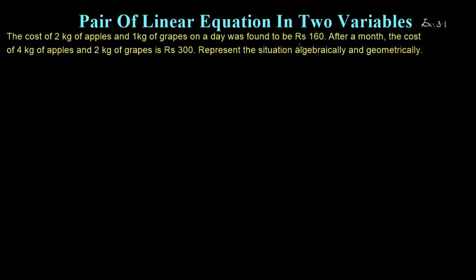So you know how to represent the situation algebraically. And geometrically is a new word for you, right? But in the last video I have covered how to represent the situation graphically. So geometrically and graphically are both the same, so no need to get confused. If they have asked you geometrically or graphically, both are the same. You need to draw the graph for that.